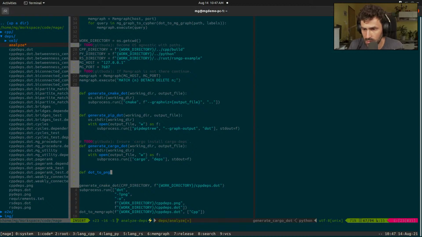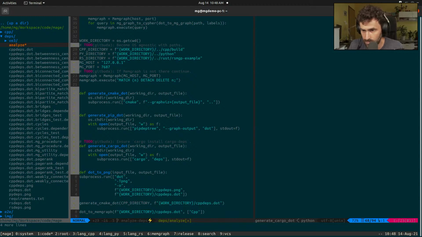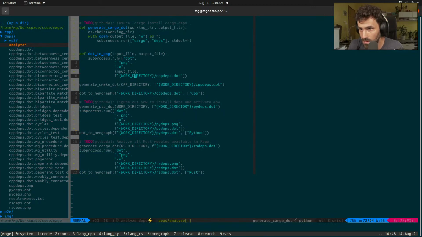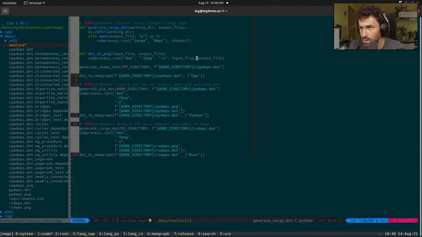Dot to png, input file, output file. We call dot, we need png, input and output. Input file, output file. Boom.